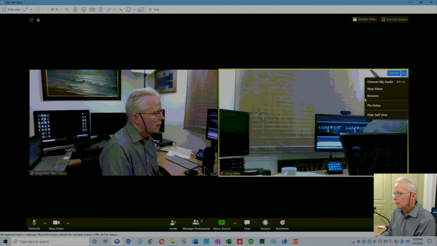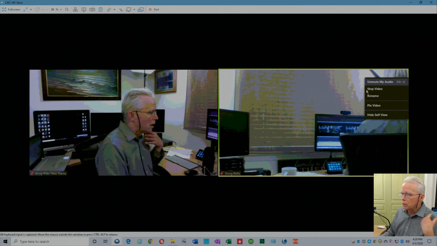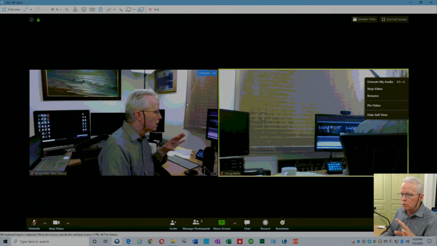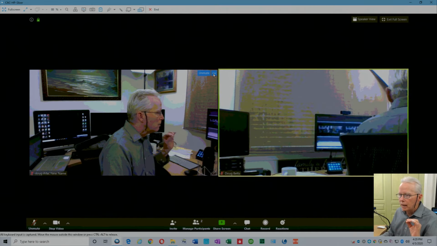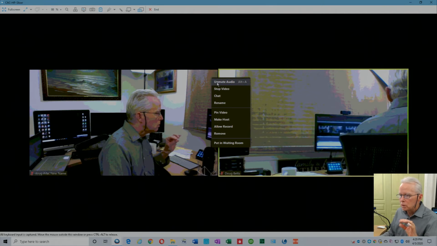So on that ellipsis menu, we've got these choices of unmuting my audio. That's for I'm remotely connected to that laptop. If I come over to the iMac and click on the ellipsis menu, I can unmute the audio. It just says unmute audio, not my audio.